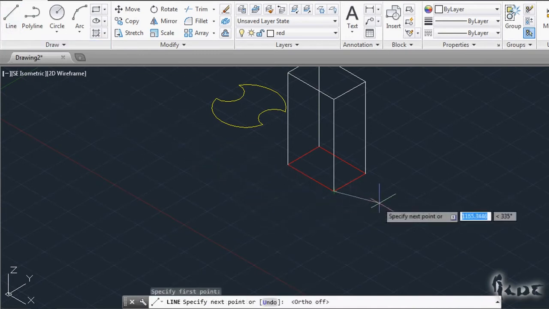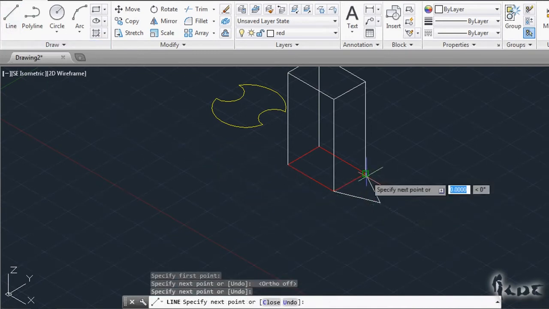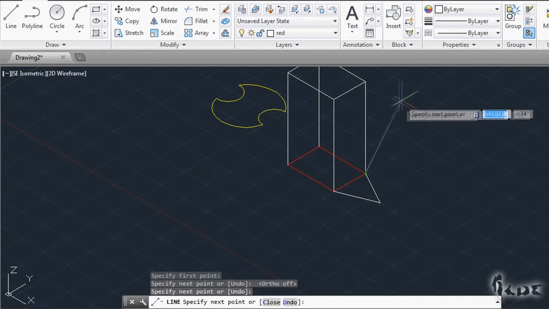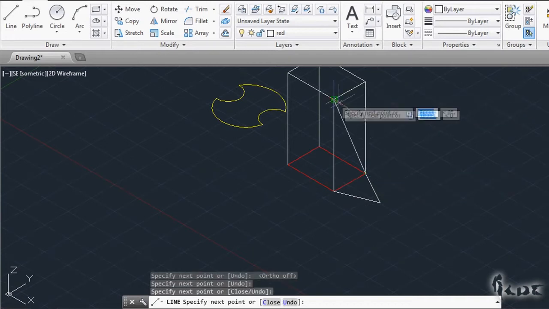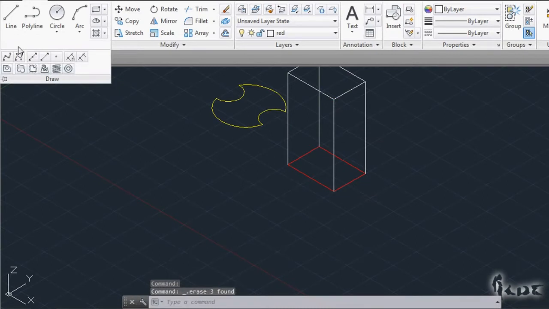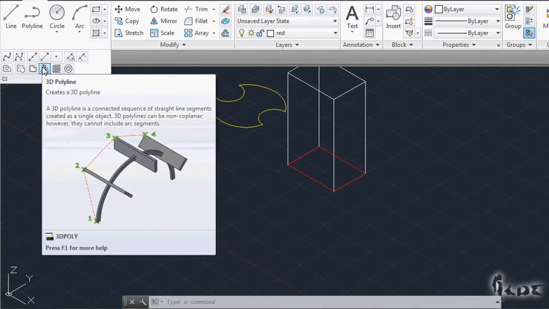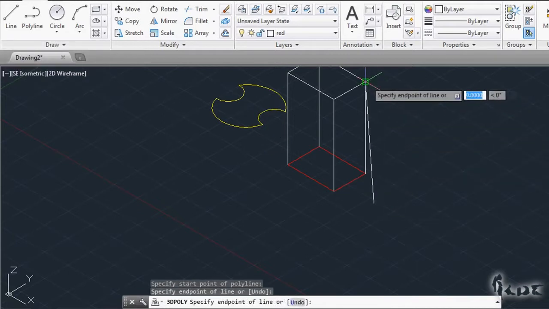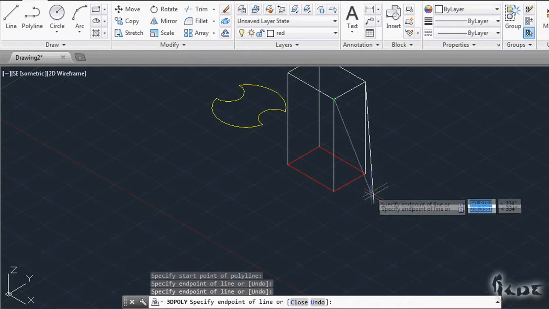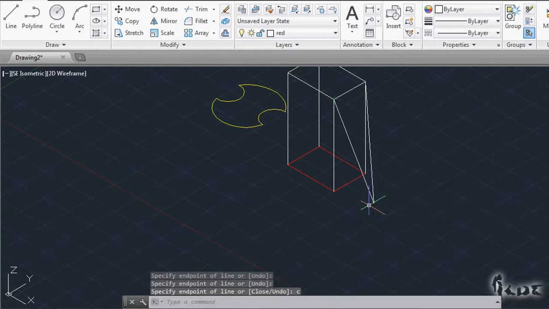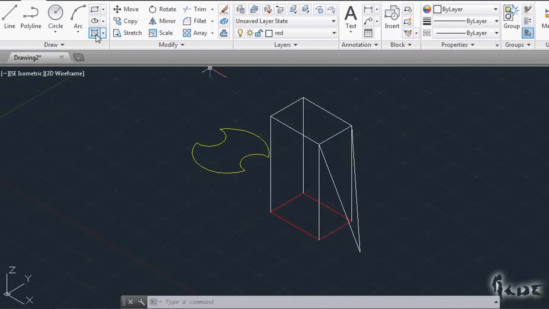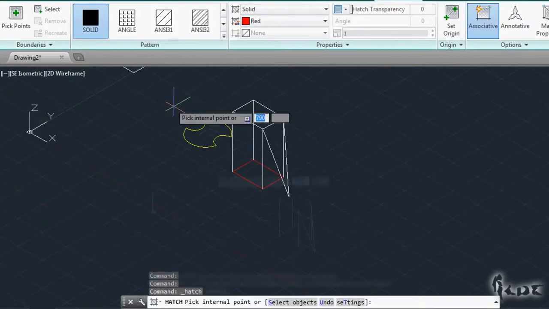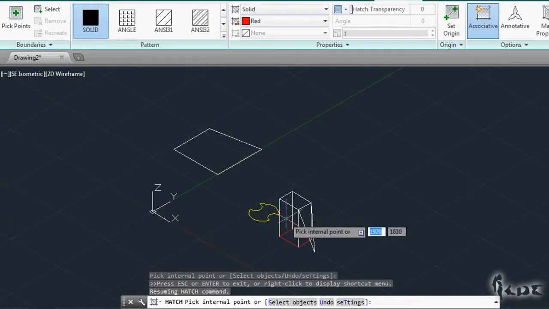The only 2D object that can be drawn in the third axis is the line command that we used to draw before in 3D. There are other exceptions, such as the 3D polyline, that can be extended through the Z direction as well, although you can create any curved line with these. This also holds for the most important 2D commands, such as the hatch, which fills objects that have boundaries totally on the XY space only.